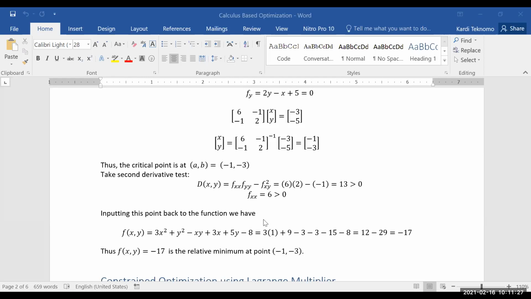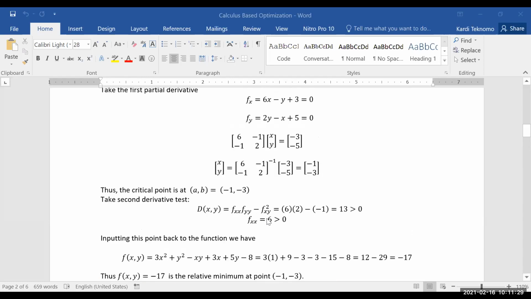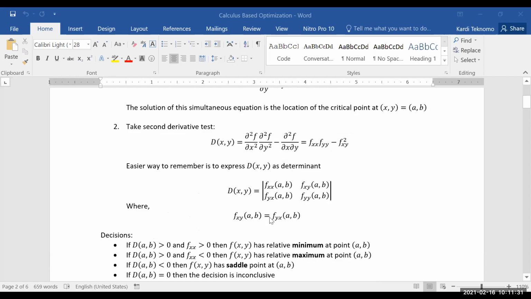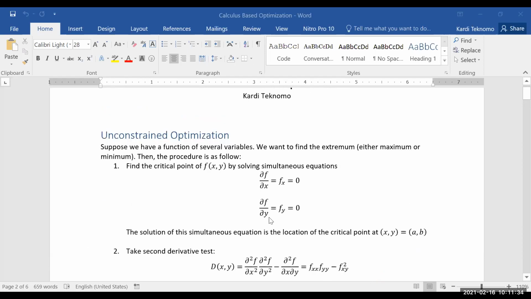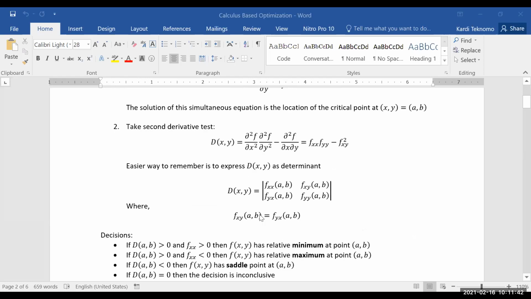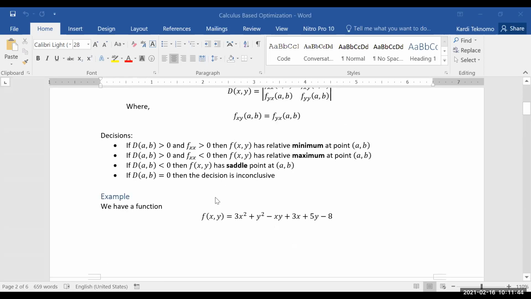So I think it's clear, okay? This is an example that you learn in calculus. This is not new, this is not really OR yet. This is just unconstrained optimization. You see the function you have, there is no constraint at all.